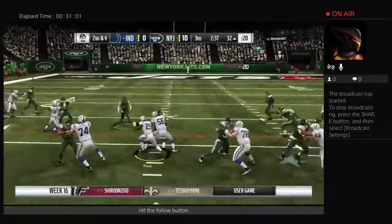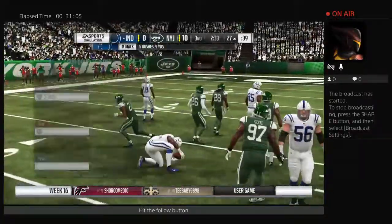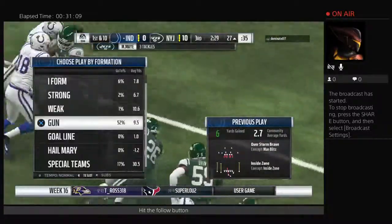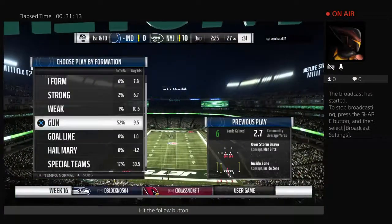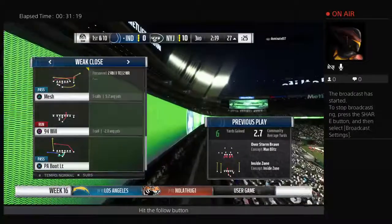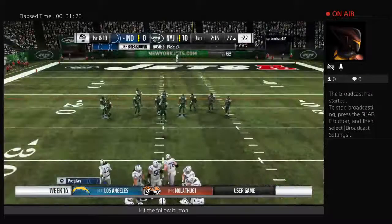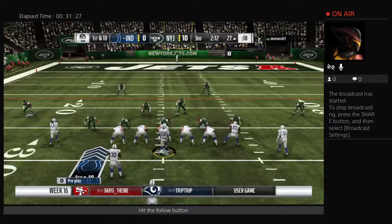They'll run it now out of the gun. And he'll be brought down at the 27-yard line. It'll go as a gain of 6 that time, and it moves the chains as well. At this stage of the game, the run-pass numbers are a little bit out of whack because most of their yardage has come through the air. But in a sense, that just sets things up for big runs like that because the defense might be a little bit off balance. They pick up another first down with that run. Nothing in that first half, nothing on the last drive, but they're moving now with a 1st and 10.